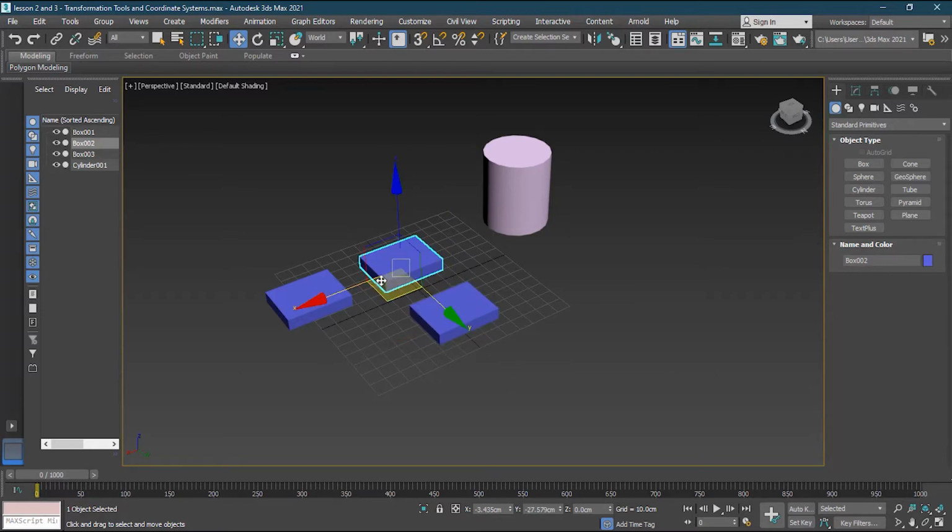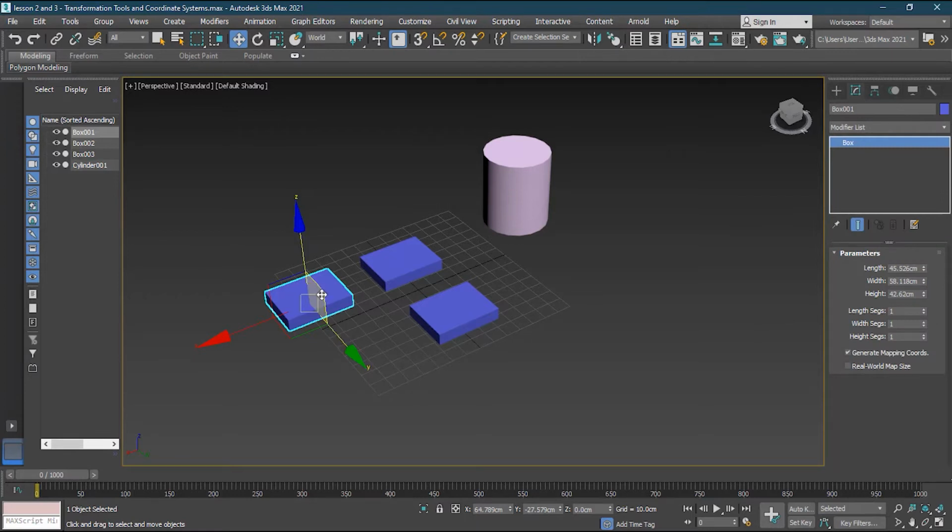So this is the copy of the original one, which is here. If I go to the original one and modify it, don't worry about the modification right now, because we will learn it in the next lessons in detail. I'm just showing you the difference between copy and instance right now. Now I have selected this original one from which this is copied. If I change its height, for example, you can see the only change is in this main object.